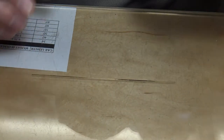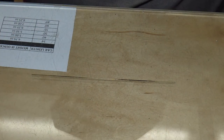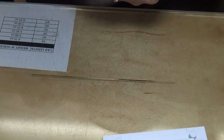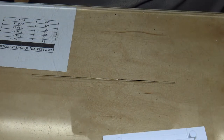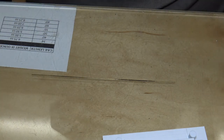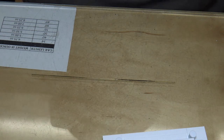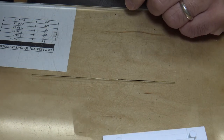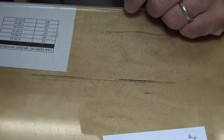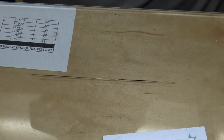All right, so that takes care of, I got wax all over my fingers again. Get that off, okay. I got wax all over my glass plate too. I need to not tilt the candle. You just get this wax off real quick. There we go. Brush it off to the side. Okay. Worry about that later.